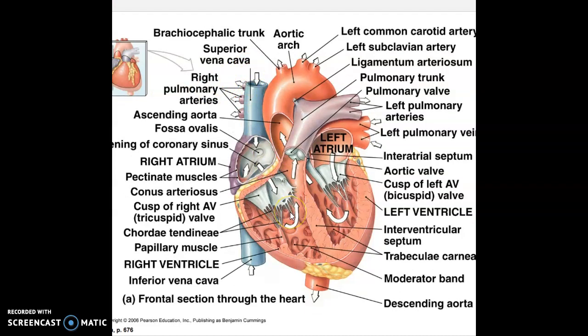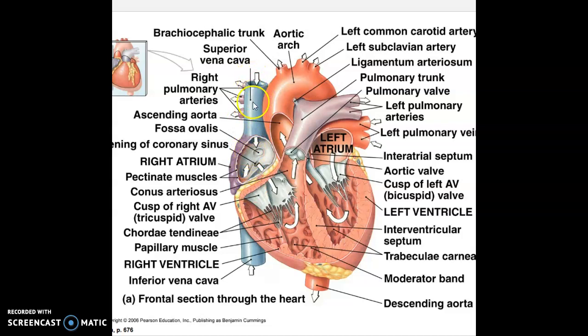Okay, let's trace the pathway of blood through the heart. You will have to do this on a test, and probably on a test and a quiz. So let's walk our way through it. Let's start over here on the right side, but we need to understand blood is coming into the right side of the heart and the left side of the heart at the same time. So as blood's coming in here, blood's also coming in here. As blood is leaving here, blood is also leaving there. So even though we're going to trace it from this side, understand it's happening on both sides at the same time.